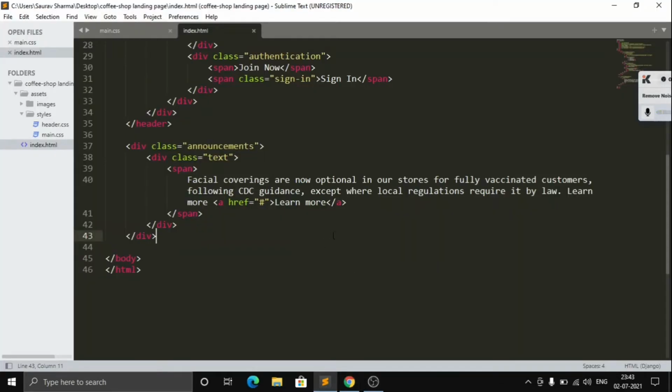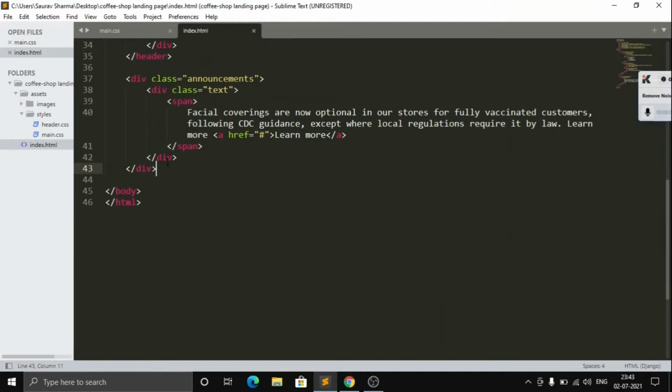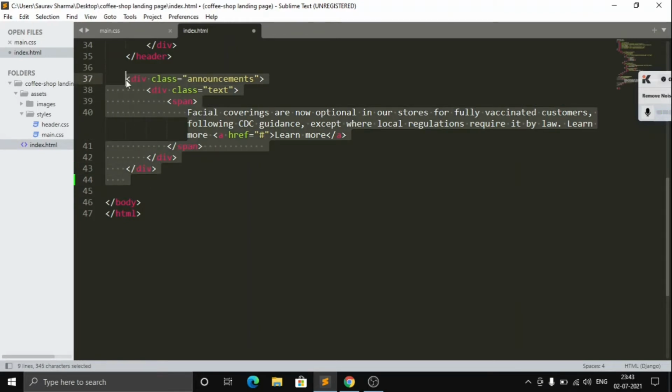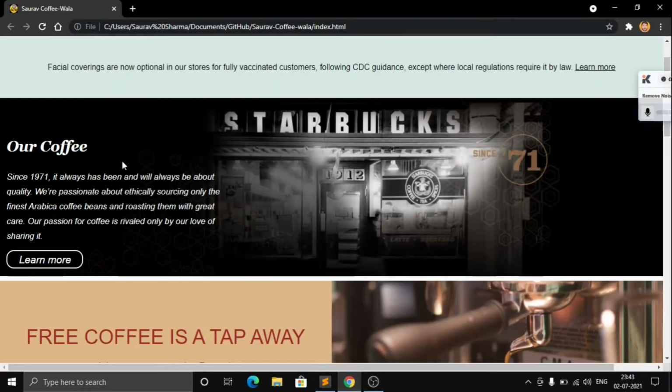So here is the code, and in today's video I am switching to Sublime because it's very lightweight. In the previous video there were some sound distortions, so that's why I am switching to this lightweight text editor. So let's start implementing this. Here we have this image and some text over this image.